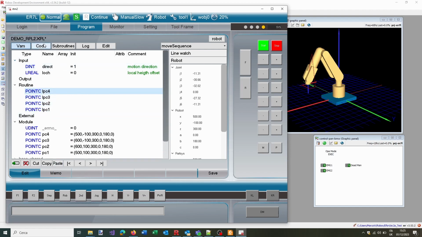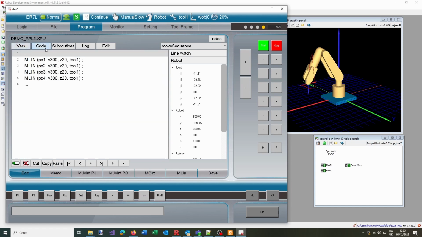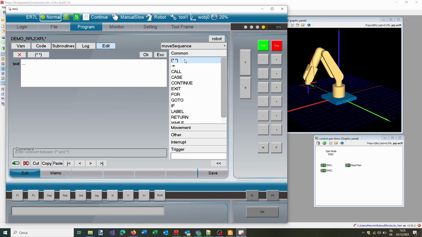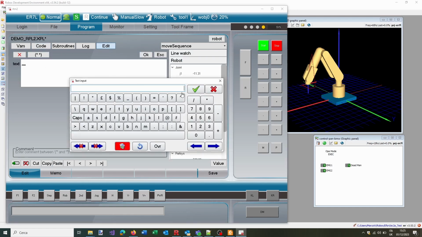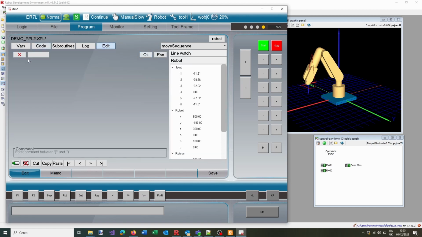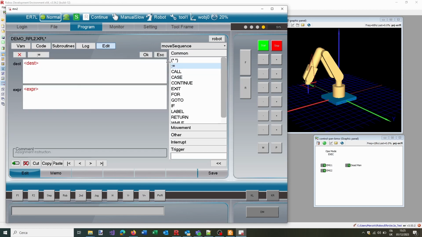Very well. Now let's go to the code, and here at begin, let's put a comment. So let's make offset from global points of sequence, and now let's put a line here above, and let's say this is equal.